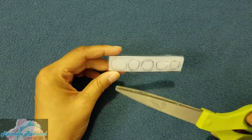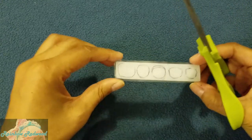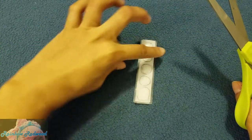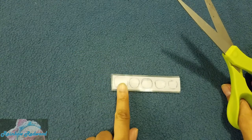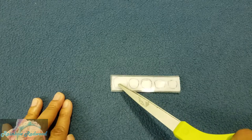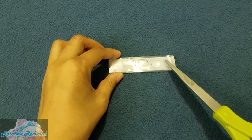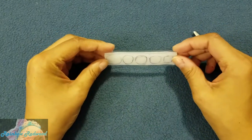And now I'm ready to cut them out. Now as you're cutting them out, make sure you leave them with the tops in one direction so you don't get them kind of mixed up as to what's the top and what's the bottom. And also, I like to keep them in order from thumb, index, middle, ring, and pinky, so that when you put them on your nails, you'll put the right sizes on the right fingers.